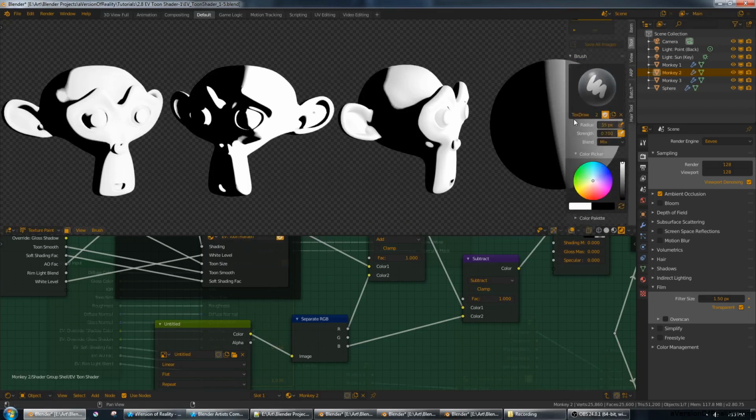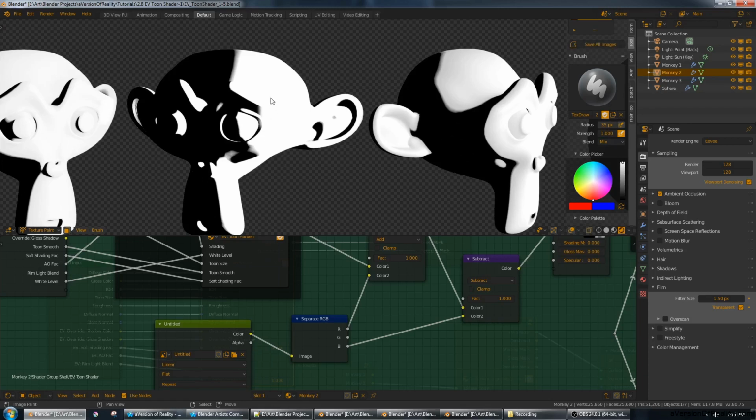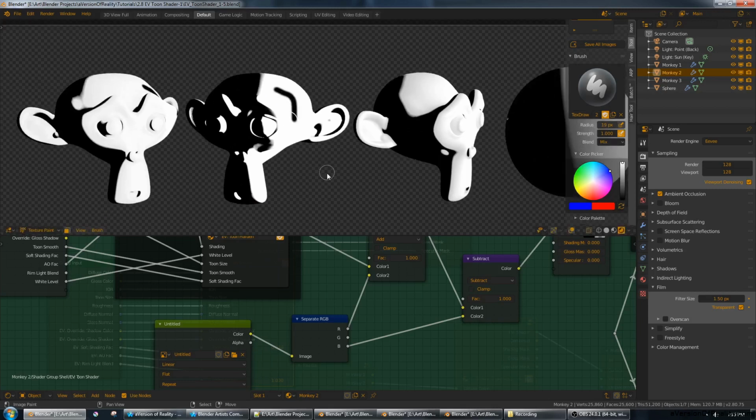Our brush here. I'm going to set this to be red for add, and then my secondary color to be blue, and the hotkey X switches in between. So if I'm painting red, it's going to erase my existing shading. And if I switch and paint blue, it's going to add it back in a different area.